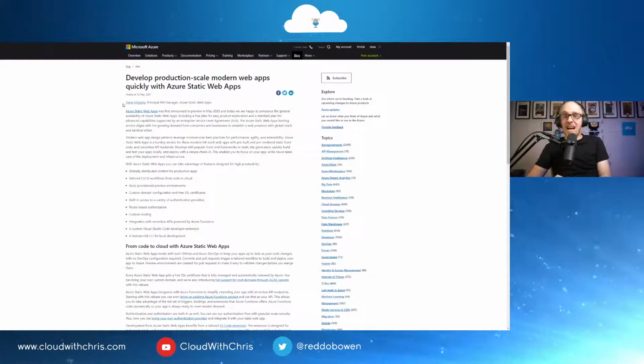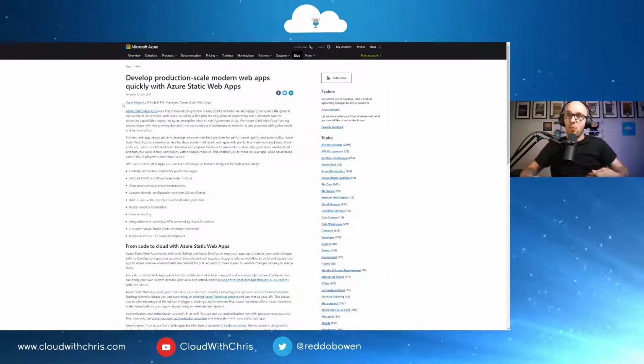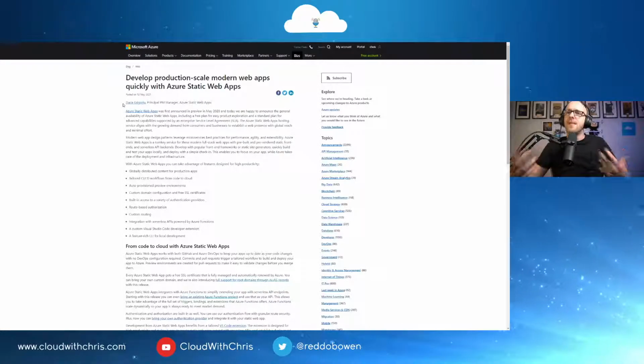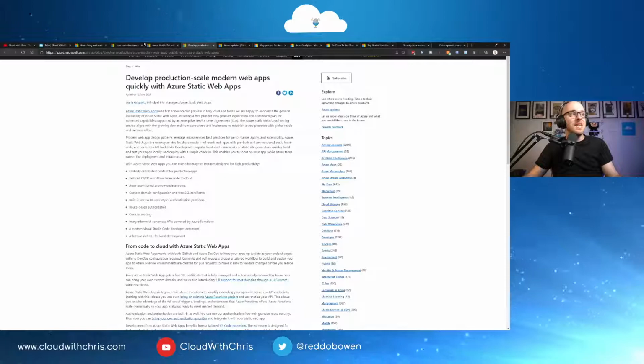A lot of that I had to build myself when I built Cloud with Chris, because Azure Static Web Apps was not available at the time. I had to build it using Azure Storage. I had to build all of the GitHub workflows, etc. myself as well. So a lot of that overhead is now taken away from you. You get a lot of benefit by using Static Web Apps out of the box. And there are two tiers: a free tier and a production tier. I forget the exact name they call it, but there are these two tiers, so there's probably something there which will suit you. If you've been wanting to get onto the static website bandwagon, I deeply encourage you to take a look at Static Web Apps, because I think it's a brilliant service that is now available. So go ahead, check that one out as well.